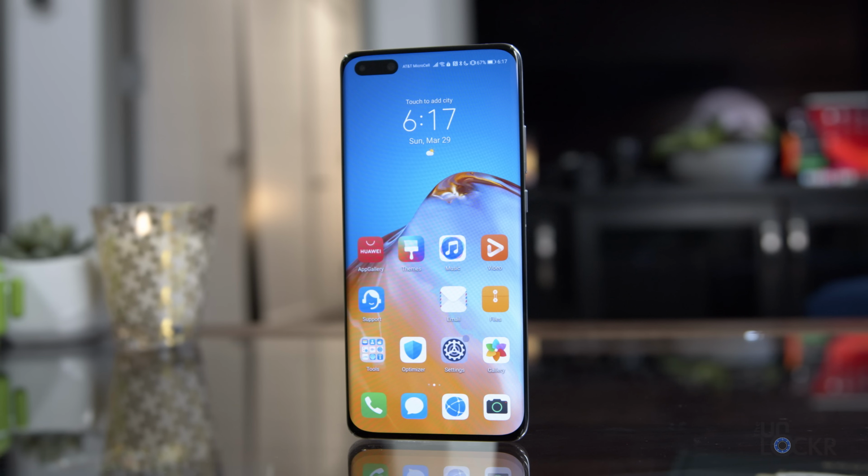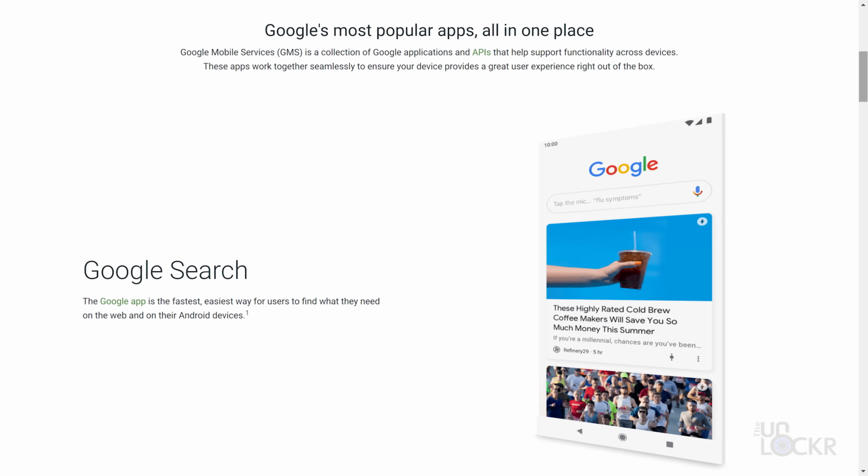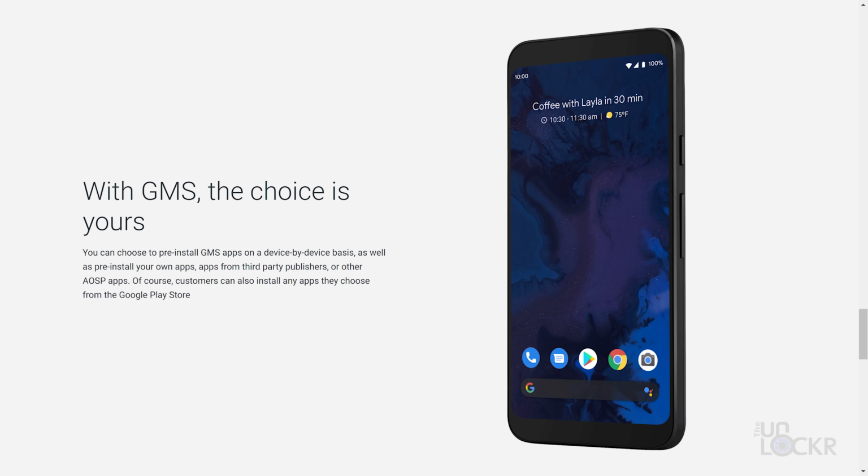Now, while most people just think that this means that the Huawei phones don't have Google apps like Gmail in the Play Store and Google Maps, etc., it actually goes deeper than that, to also include a collection of pretty popular APIs and services that Google offers to other app makers to make their apps easier to make as part of GMS or Google Mobile Services. So, login management, location services, etc. are provided by GMS to make app development easier for developers, so even non-Google apps are affected.